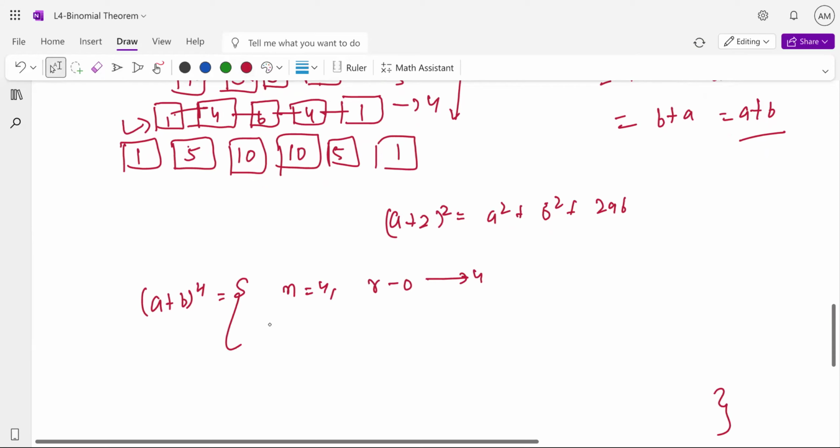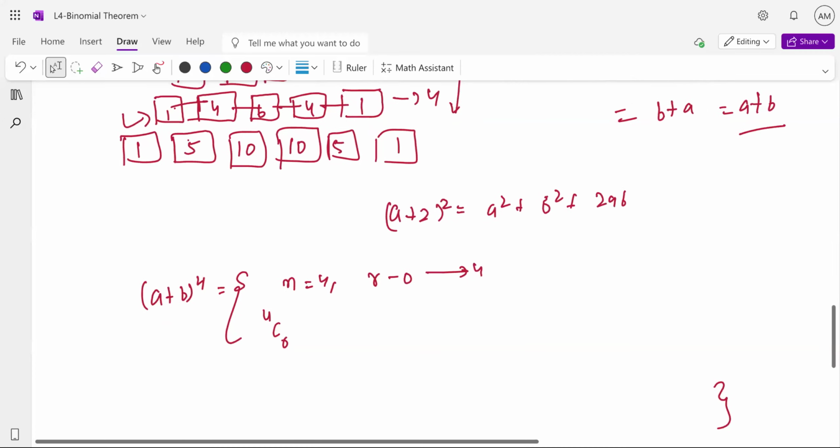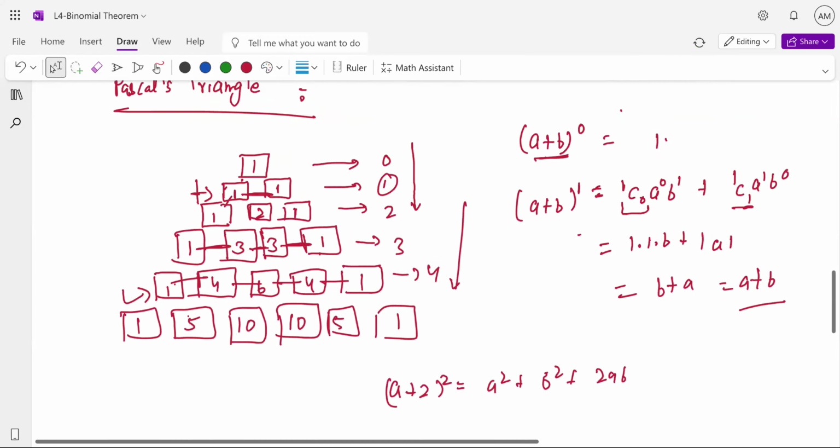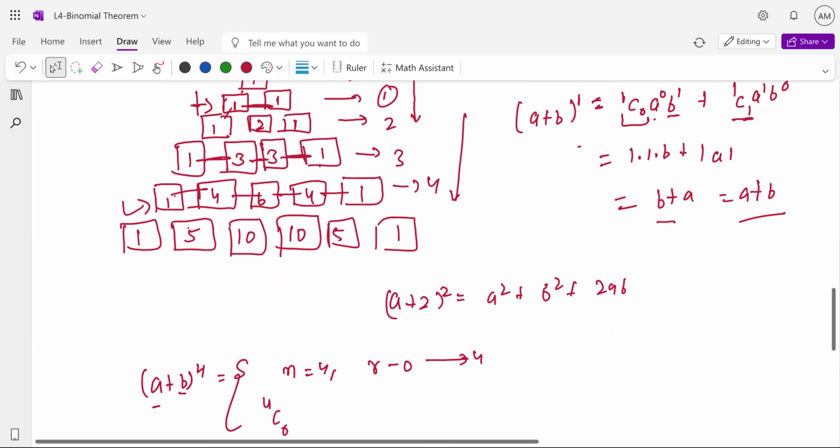Okay. So let's start with 4C0, r is 0. I'll just tell you one thing. If you start by taking the second term as 0 and the first term as the maximum power, then it will give you a better order, right? You can see I am taking the first person as 0 and the other as the highest power. So finally, we are getting a reversed order. Are you getting the point? Yes, sir.